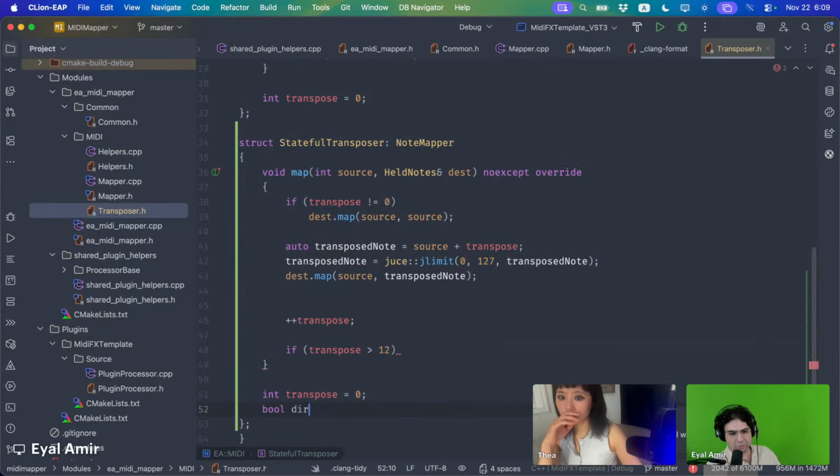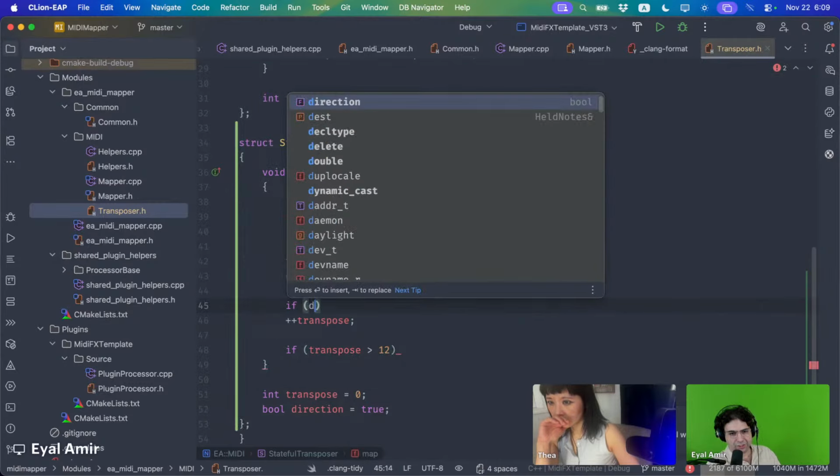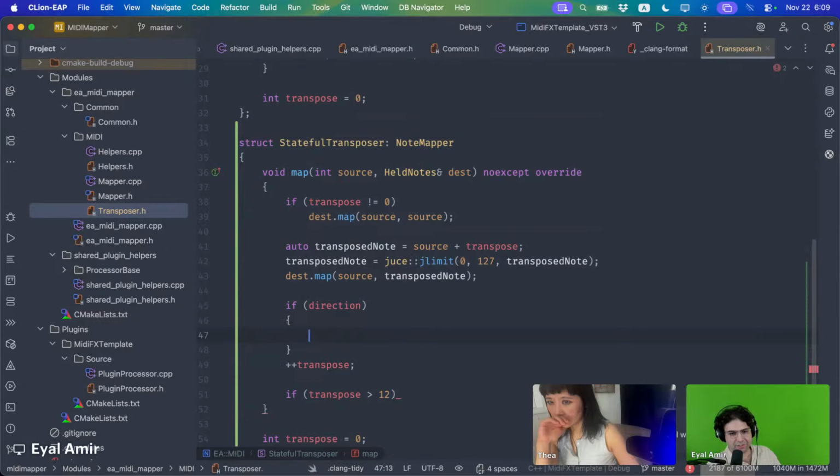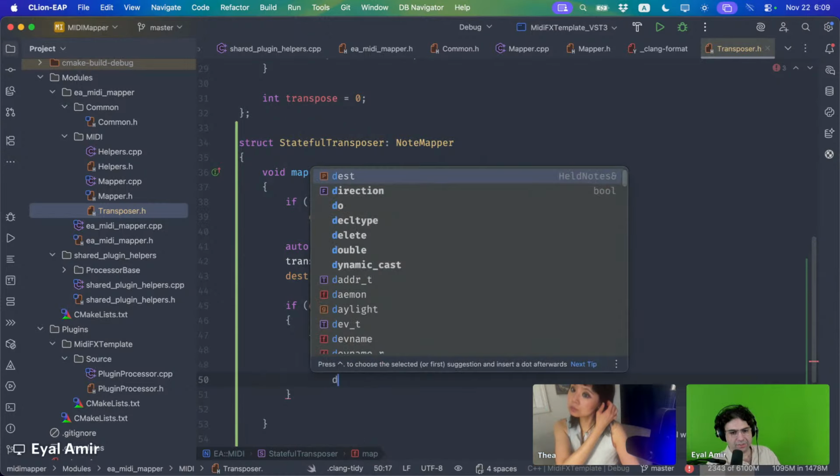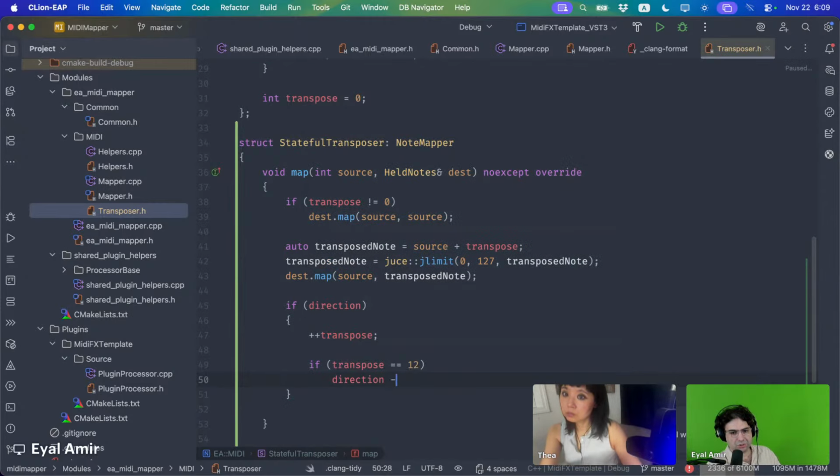Let's do bool direction equals true. Probably need an enum for this, but whatever. If we're going up, then plus plus transpose. If we are at 12, then direction equals false.